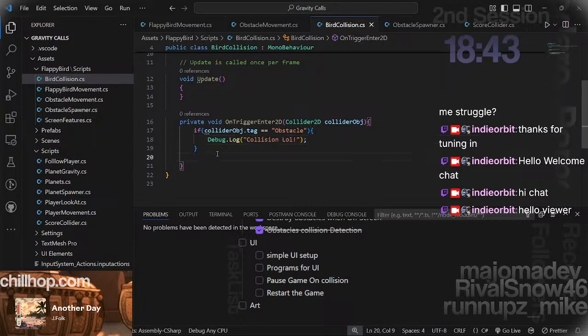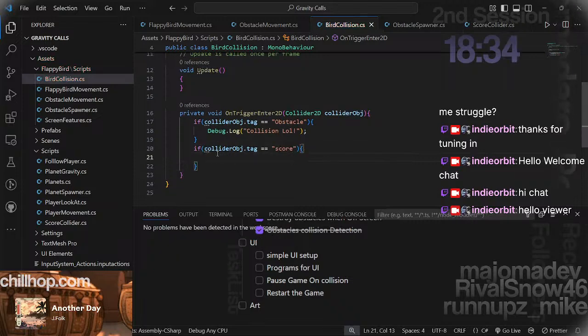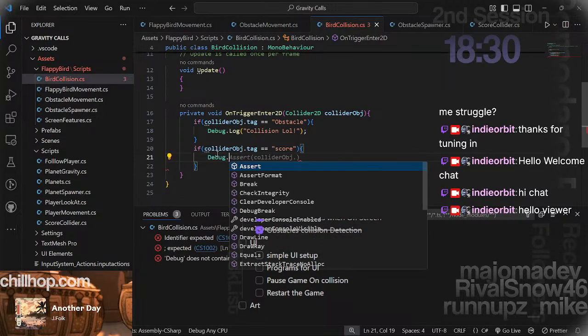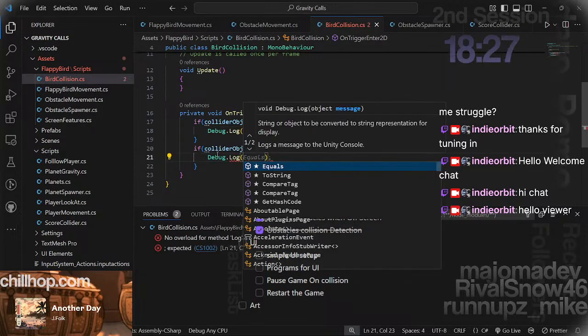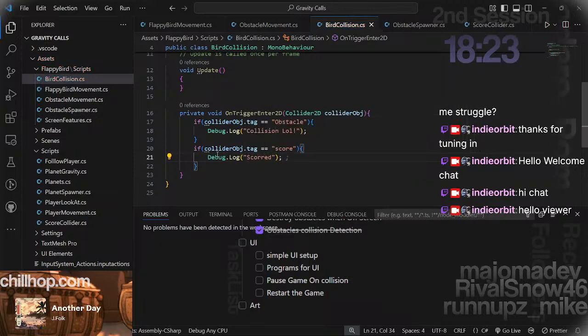If collider object tag is set to score, just add debug.log scored. Maybe.